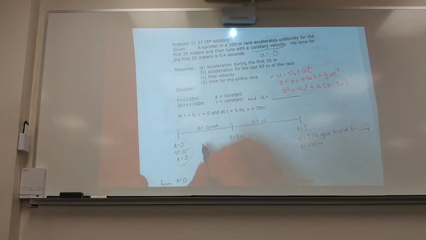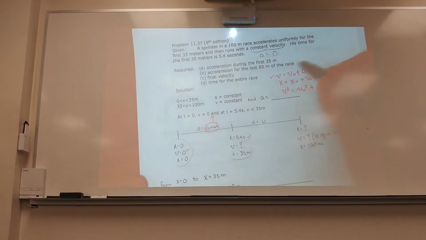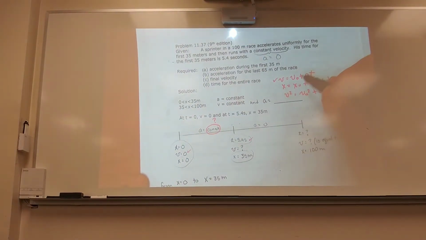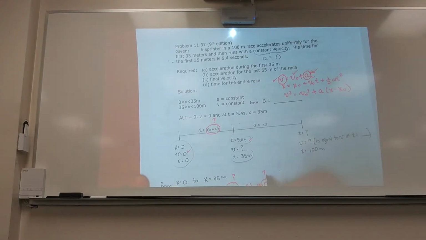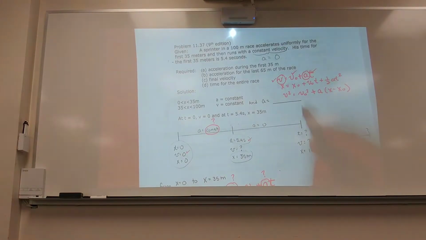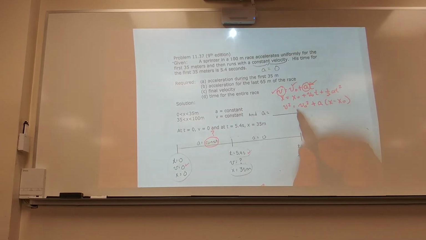Oh, we don't know the acceleration. We're trying to find the velocity here. We know the initial velocity. We know the time, but we don't know the acceleration. So what I was trying to do here is v equals v naught plus a times t. We don't know what a is, and we don't know what v is, so we can't solve for it. Even if we used this one up here, we still couldn't solve for velocity because we don't know what acceleration is.